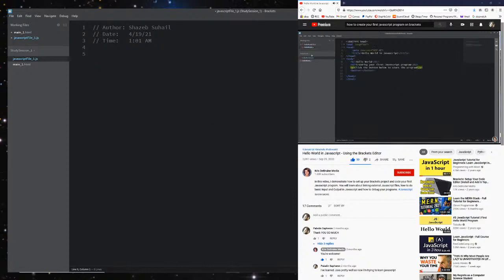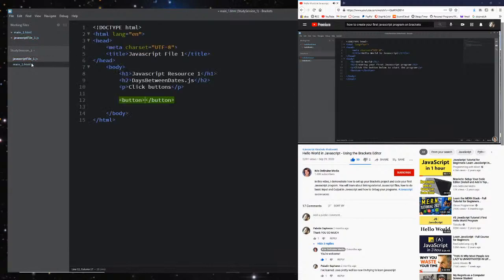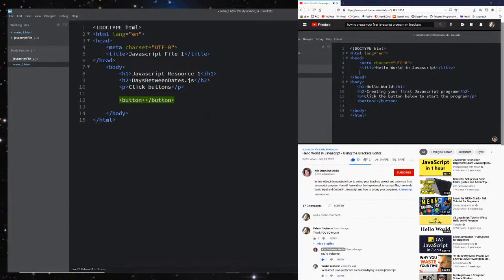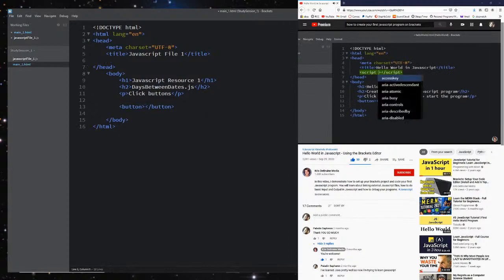Now we're going to go back to our HTML file, and the next step is to link our HTML file to our JavaScript file. Until we do that, these two files won't talk to each other. So we'll use the script tag, and inside the opening script tag we need to put the source attribute.